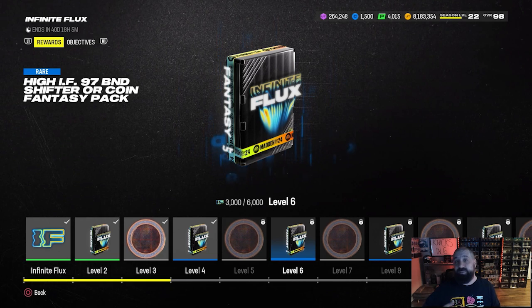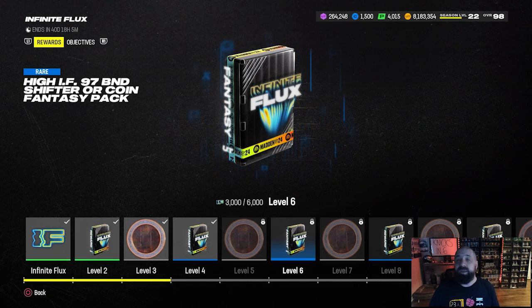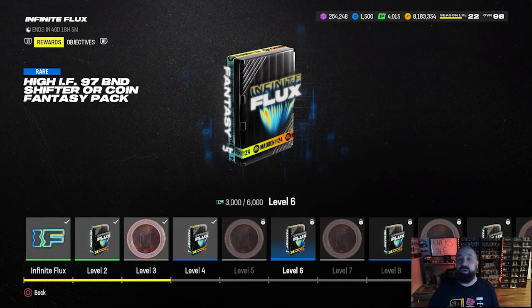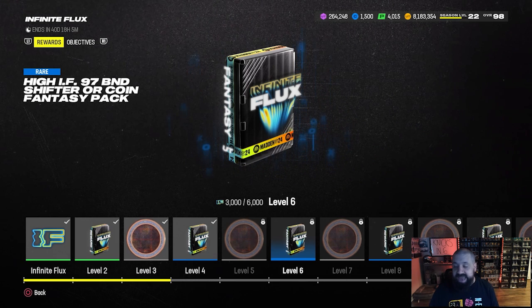Now, honestly, before we break down the cards, I would take the 40,000 coins almost every single time. And because I'm extremely good at math and you can earn this pack 3 times, you got a free 120,000 coins coming your way if you go that route.